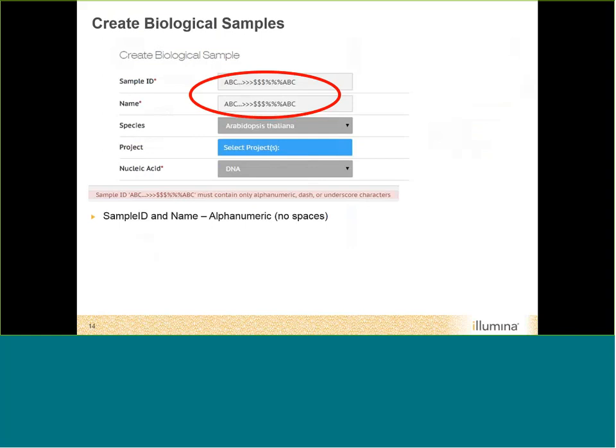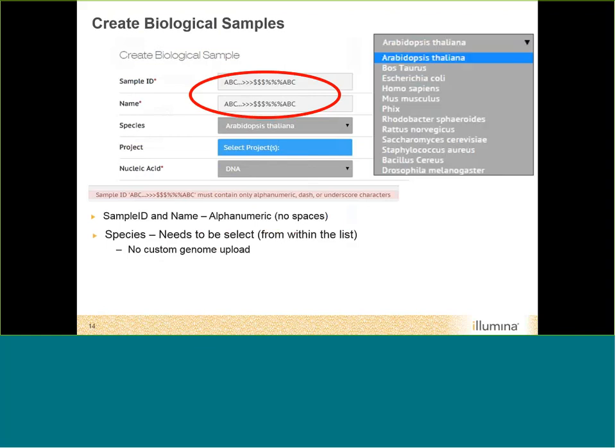We also prefer that you keep the sample ID short, just to avoid long names in the FASTQ files. Species need to be selected from within the list. We have a bunch of species here that we have on BaseSpace. At this point, there is no possibility to upload custom genomes. You have to select one from the list. The project name at this point is optional, but you have to enter it before you start the run.